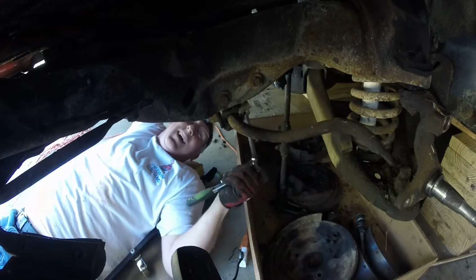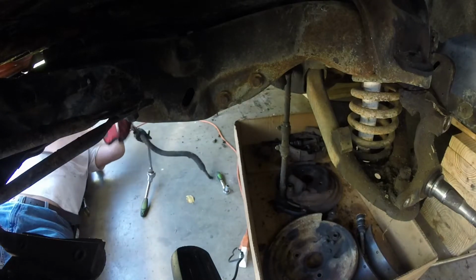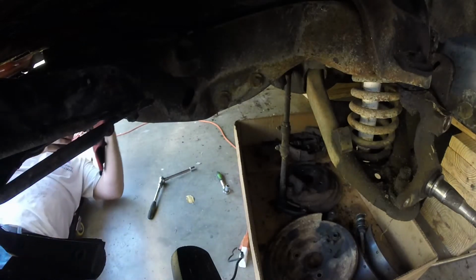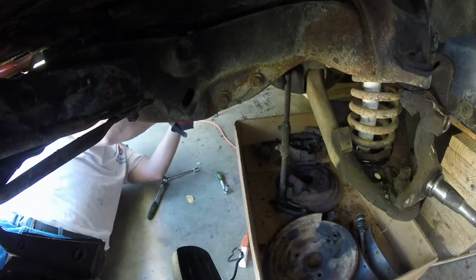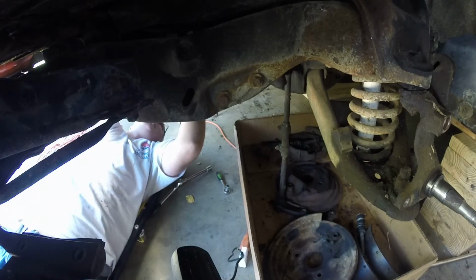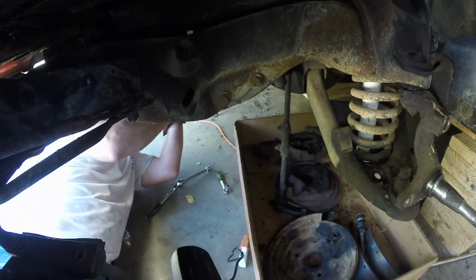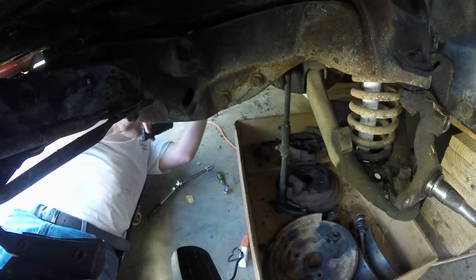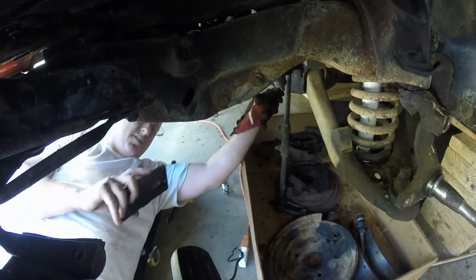Almost there. I see the end. Okay, sway bar. Sway bar bolts going in a special place. Snap some more reference pictures here. Okay, cool beans. I'm gonna continue disassembling the steering linkage, guys.